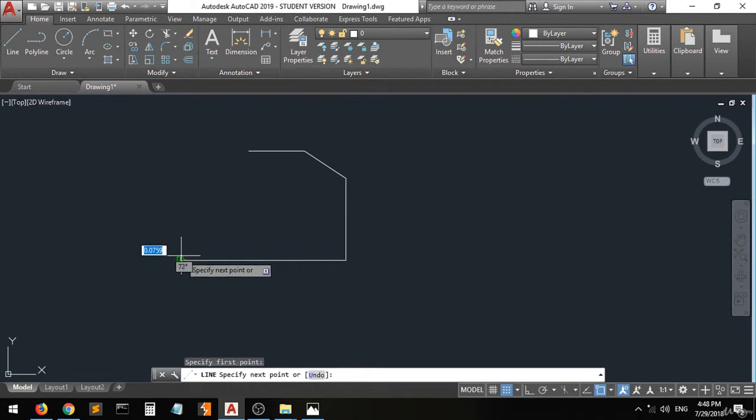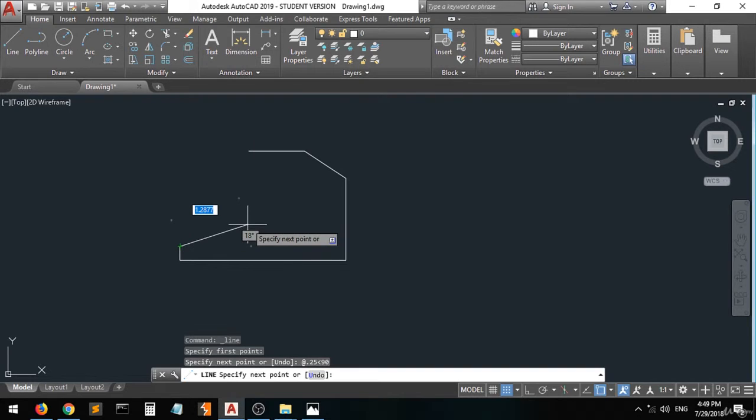So as we said, we will move 0.25 in the vertical direction. And again, you can use either the coordinate entry, the relative coordinate entry, or the polar entry. Anything you think is easier. So I'll do it in the polar. At 0.25, since it's going in the positive direction, right? Then we'll do it at an angle of 90. And then we have this.